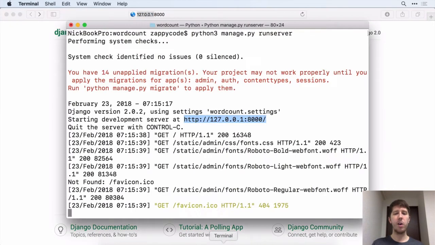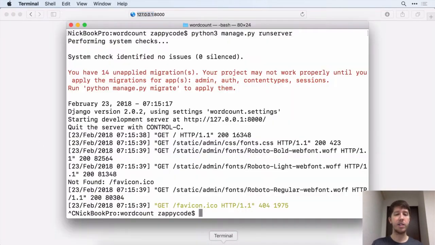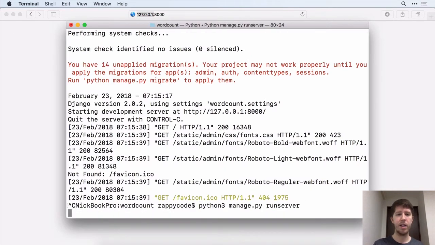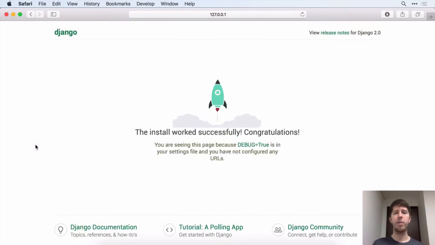So if we go ahead and cancel out of this runserver here, if we hit Control C, that's the way to get out of it, Control C, just right together. You can see it's stopped running there. And if I try and reload this page, it's going to give me an error. But if I want to start back up the server, I just hit the up arrow to get my last command, hit enter. You can see it starts up the server again, and I can reload the page. Boom, I get this awesome welcome screen. Okay, so that's all it takes to get a new project up and running in Django.